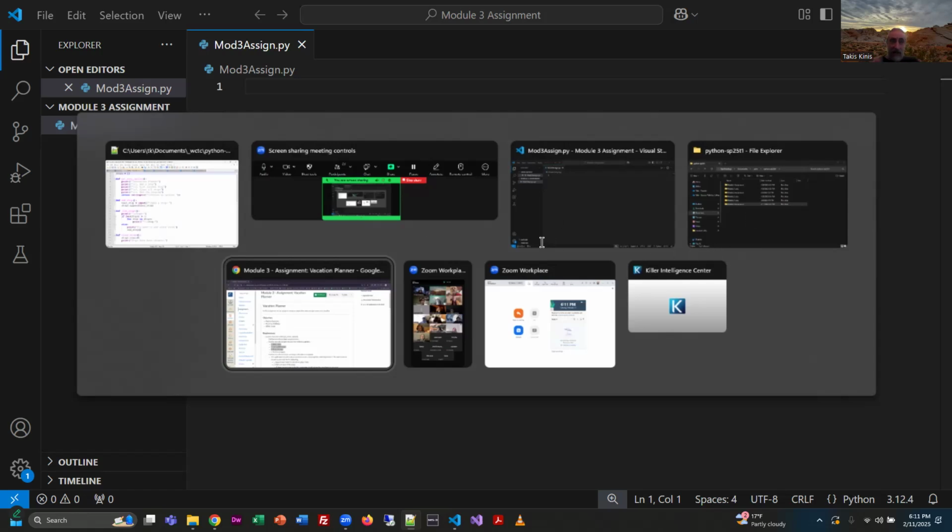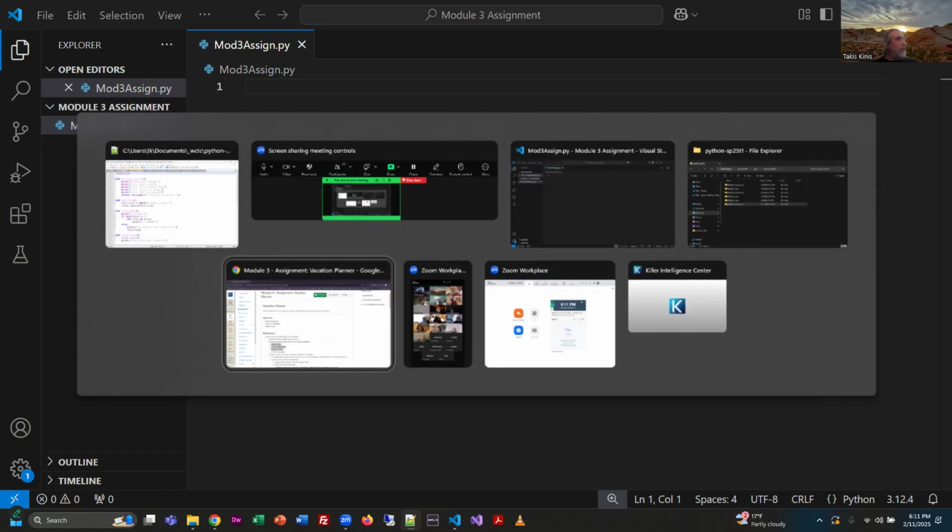I'll leave that as a thought. Or maybe let's put it in as a comment and say alt, something like this. Or you could just put the input statement in place of the variable, which eliminates the need to store the data twice.